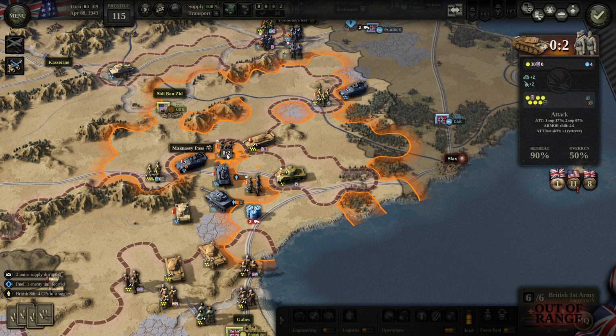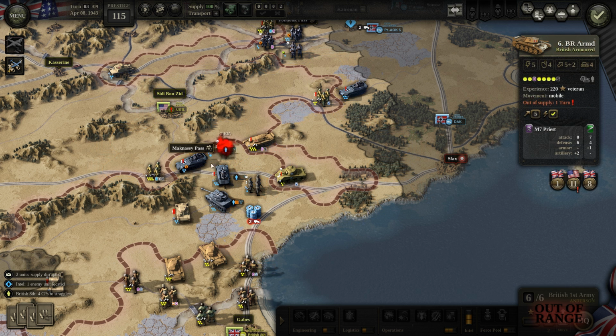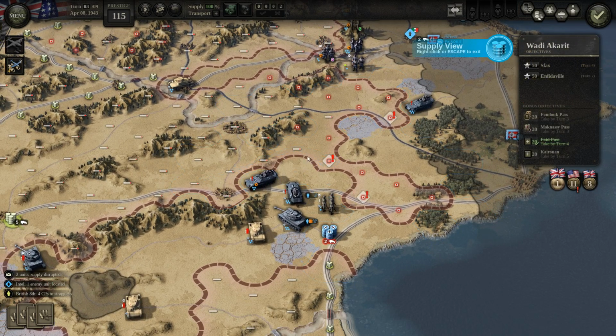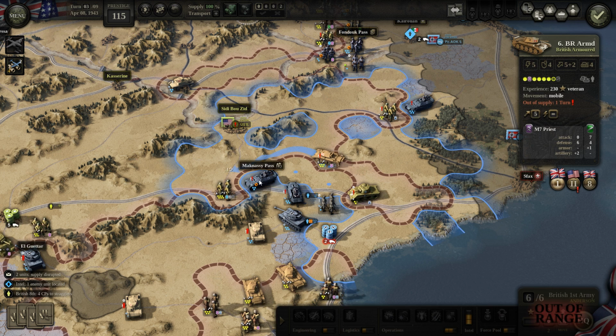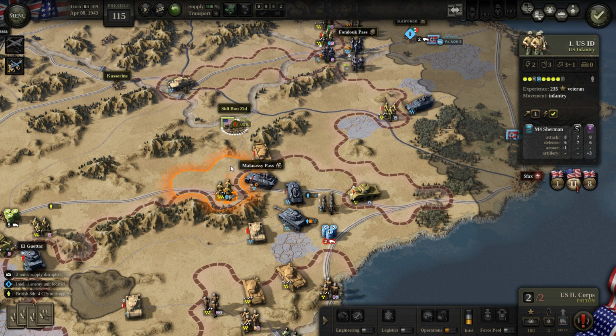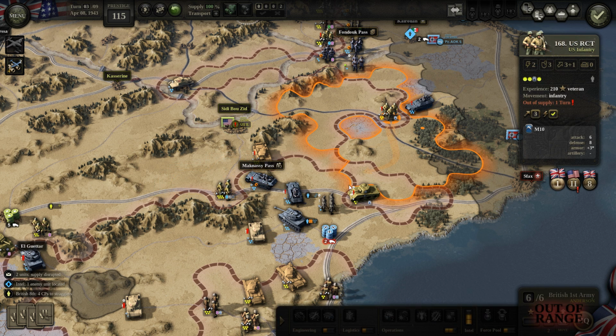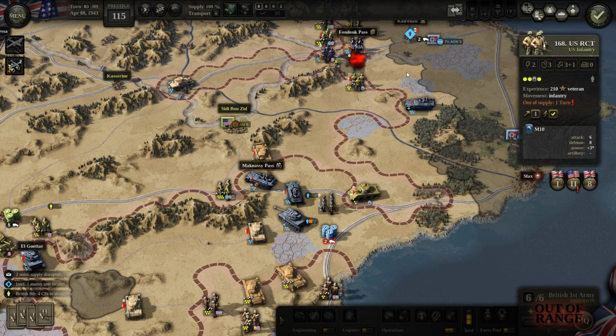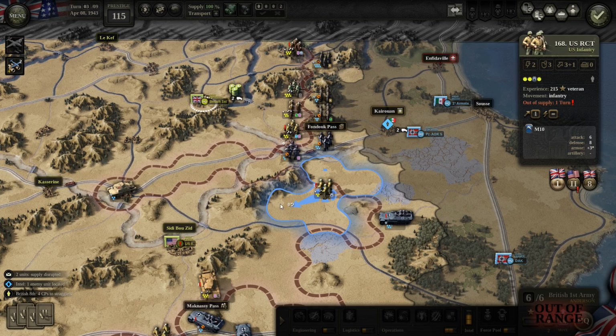So we're out of supply 2 turns in a row. Bad news, which is about to happen. So we move him now into supply, though, which he's out of right now. But if we move him here, he'll be fine. We'll put him right here in the pass. So he's in good shape. You're good. You in supply? Oh, you're not. Good job, buddy.